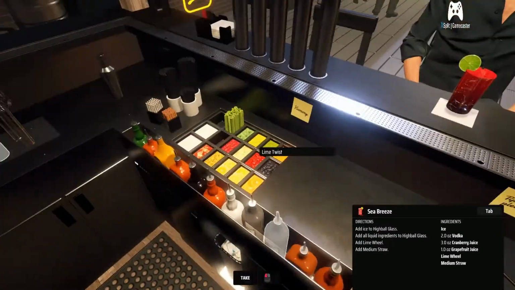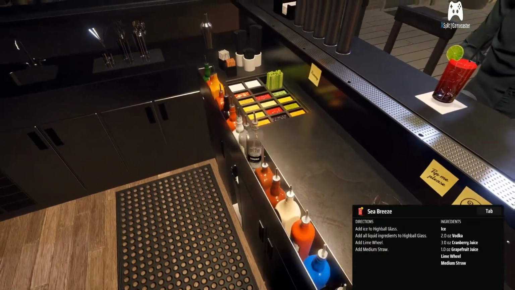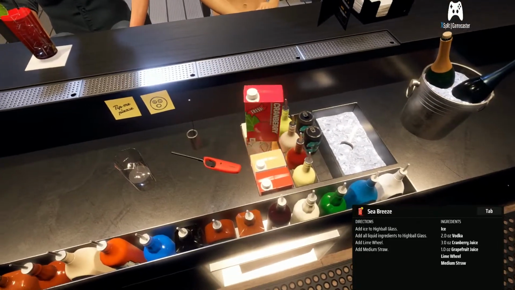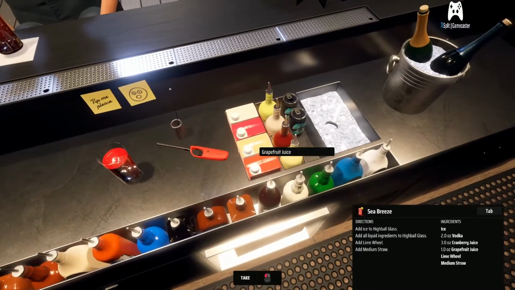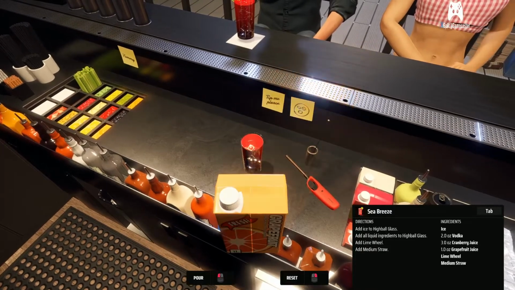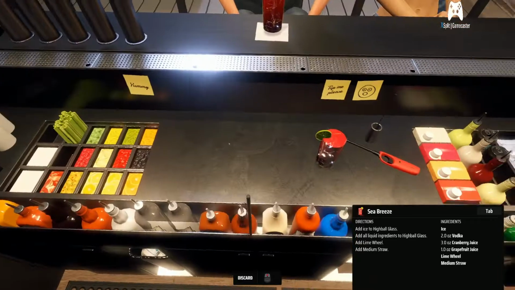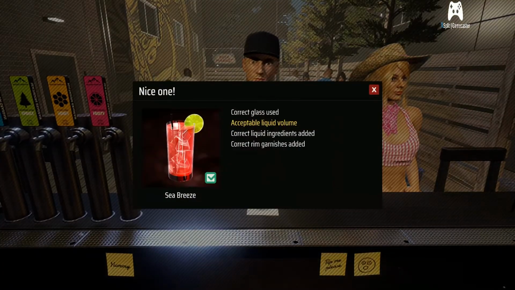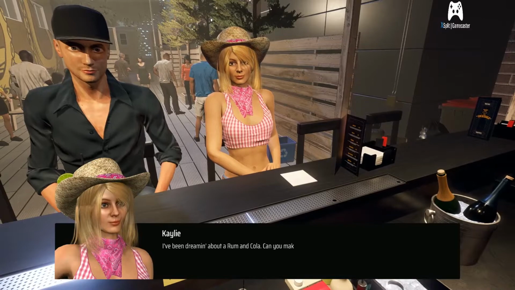Alright, so we're gonna make a sea breeze. What? 2 ounces of vodka? Cranberry juice. 3 ounces of cranberry juice. Ooh. I need grapefruit juice. 1 ounce. Lime wheel, medium straw. Guess I screwed up the last one, didn't I? Howdy partner, rum and cola.